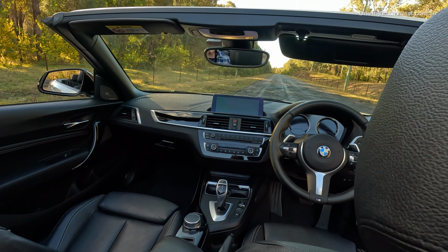And then under the bonnet here, we've got the B58 3-litre turbo inline 6. It's not a twin turbo, even though some of the branding says twin power. That just means twin vane or variable or twin geometry style of a turbocharger. Single turbo though, 250 kilowatts and 500 newton meters, which is, yeah, more than enough power for this style of vehicle. It's actually the same motor that you'll find in the current Toyota Supra, or at least the first of the series of the current generation at that power output.